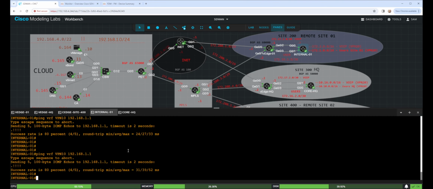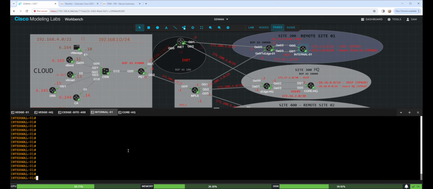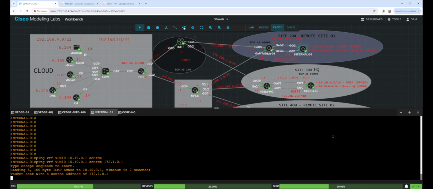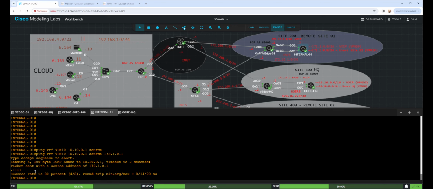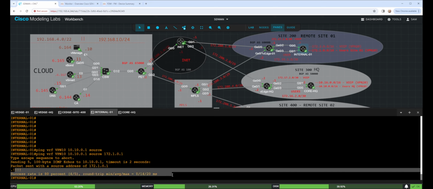So we're going to do a ping VRF VPN 10 to 10.10.0.1, which is user headquarters, and we're going to source this ping from 172.10.1.1. Okay, we have a successful ping.